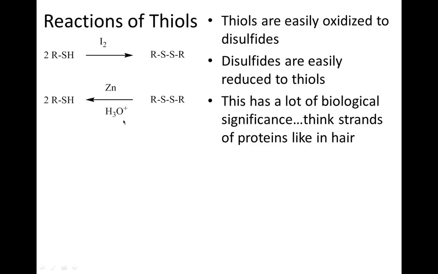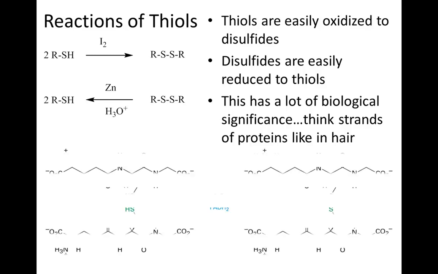And it's also pretty easy to take the disulfides back to free thiols by some kind of reduction. Now remember, in the book, they're going to show you these two reactions, and these two arrows are going to be kind of close together, and it's going to make you think about equilibrium, but this is not an equilibrium. This is a reaction that goes in this direction, this is another reaction that goes in that direction, and they are partners. Okay, in the body we have different ways to oxidize and different ways to reduce, but nevertheless it's a cycle that can happen in the body, and it can happen to strands of proteins that are outside of the body, like on your hair.